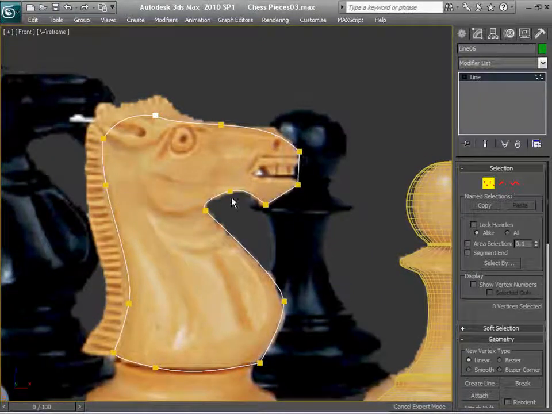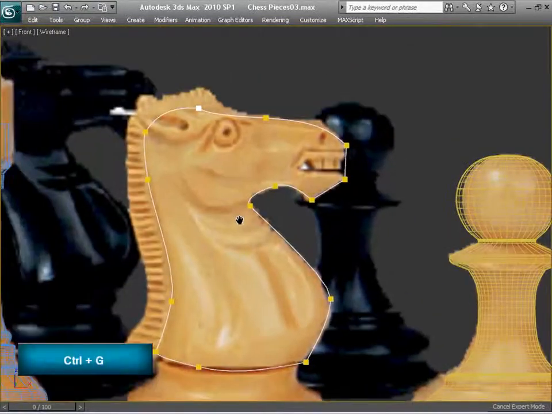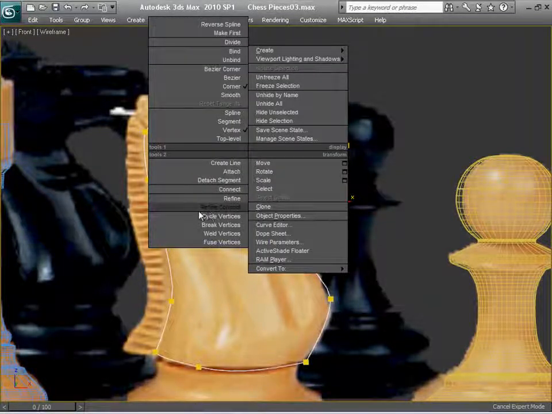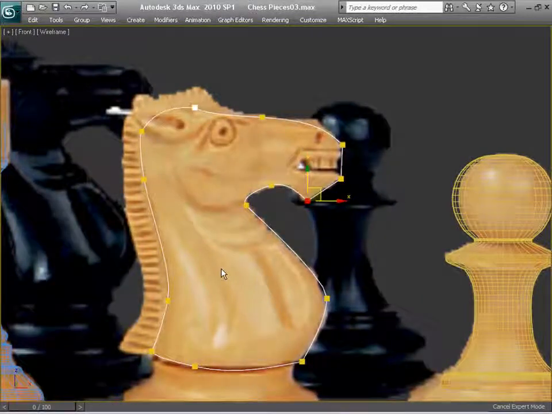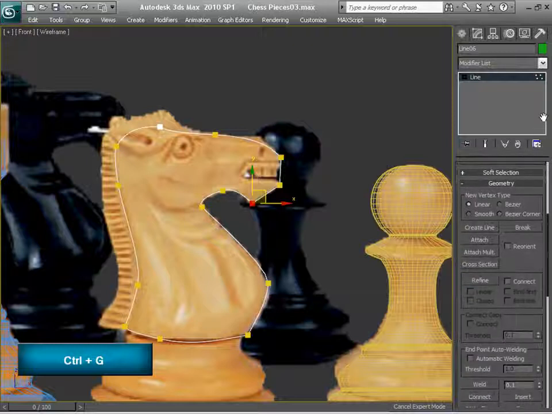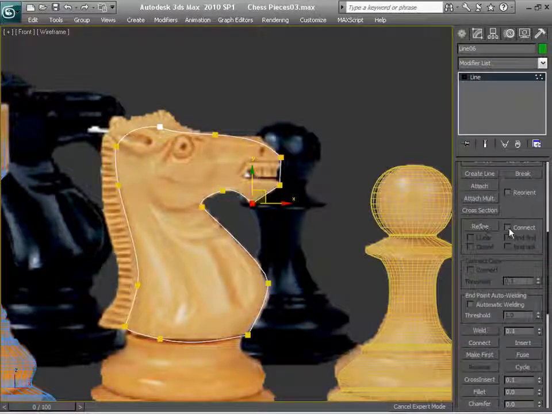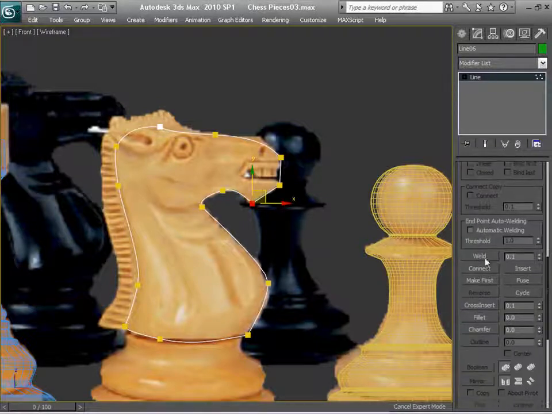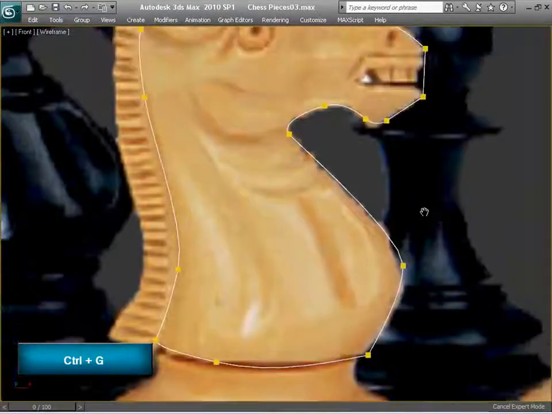So first of all, what we're going to be using in this case is the refine and connect option. By right clicking, you have this particular command here. It might also be found here on the command panel on the right side, in refine. You select connect here and select refine. It's the same, but as I mentioned before, I usually do not use this that much. I do want to use the fillet option to create a little fillet there. That's it, and let's go ahead and continue.